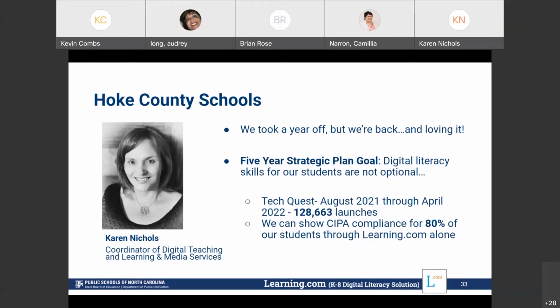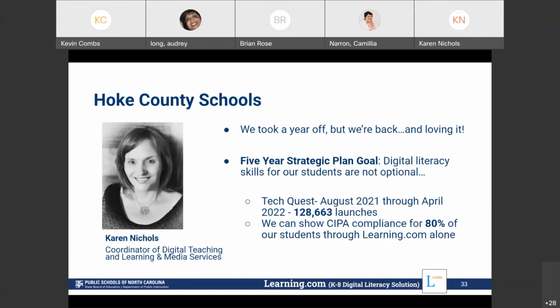And we're looking for them to complete the grade level curriculum with a 2 or 3 star average. That's what we consider a student being successful in meeting that goal in our strategic plan. Now this year was rough, coming back in person, getting going. And even though we had used learning.com before, it took me until about late October, early November, to really get it off the ground and get my media coordinators pushing the program in their schools.